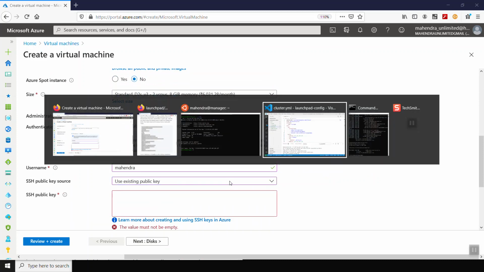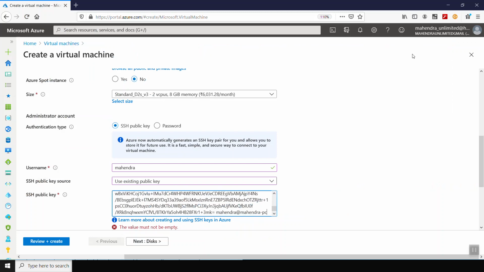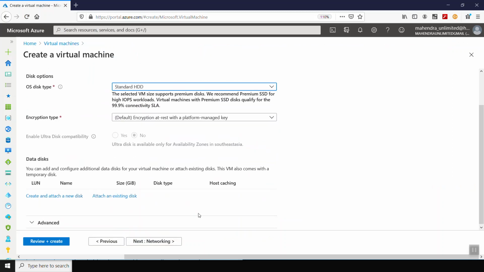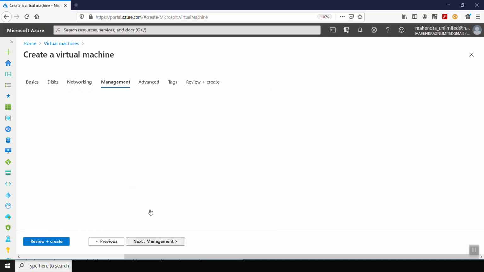So let's just open the public key once again. That's my public key. And I'm going to use this public key here, minus this @ part. You can edit it easily, don't worry. And I'm going to use SSD, no, HDD. Networking, I will use the default options.